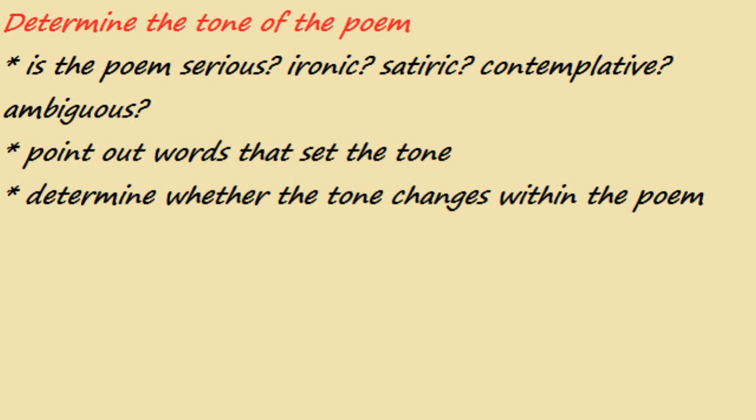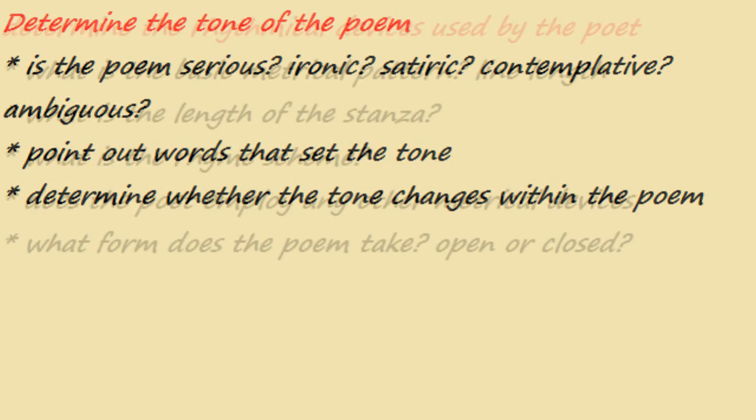Then, of course, you need to determine whether the tone changes within the poem, because some poets might start with something that is related to grief, sadness, then end with happiness, joy, or it's the opposite. It can start with happiness and joy and end with grief and sadness. Or you can have a mixture of different tones, but you have to point them out. This is very important.